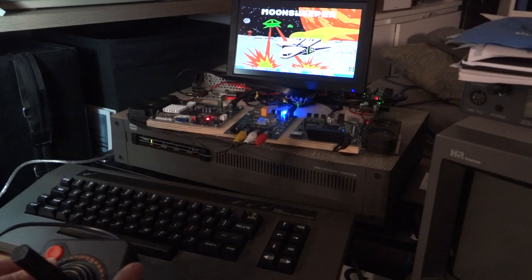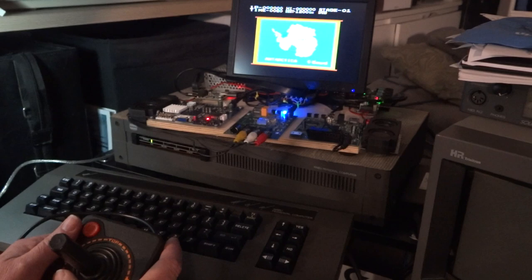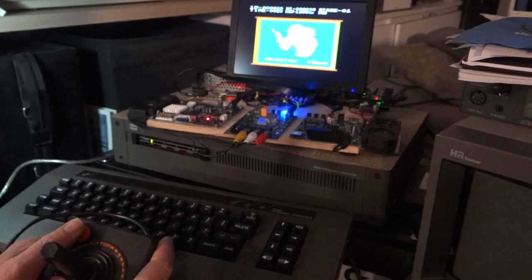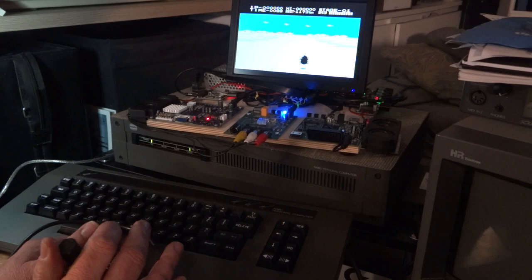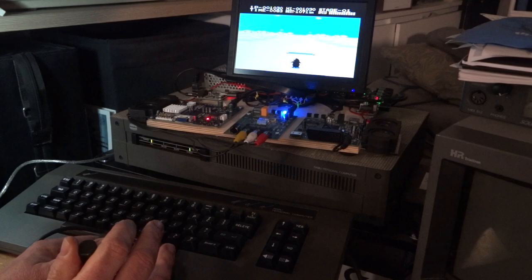I'm really not a gamer and I'm terrible at it, so please forgive me for messing up big time. But that's actually a game from Konami, which I consider fun to play. So you've got to collect all these little flags with your little penguin, and of course don't fall into the cracks here.